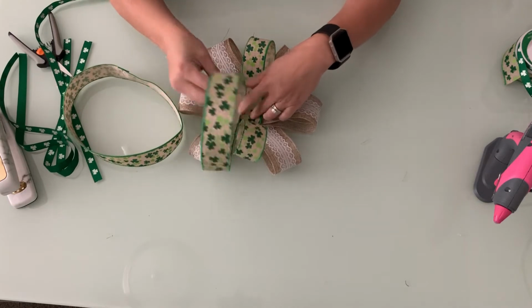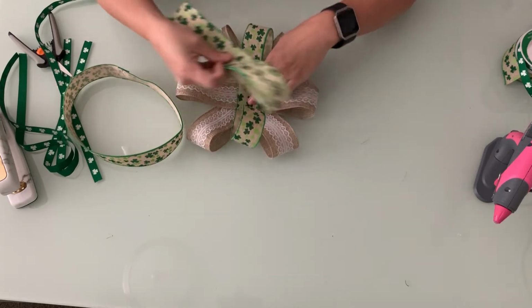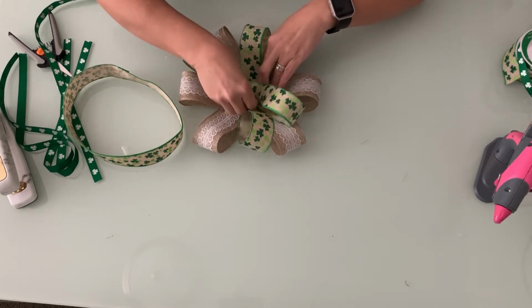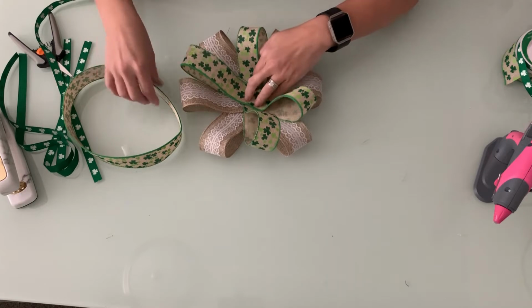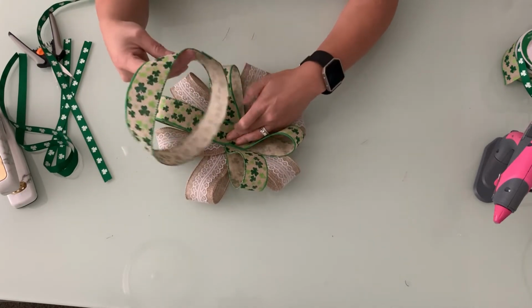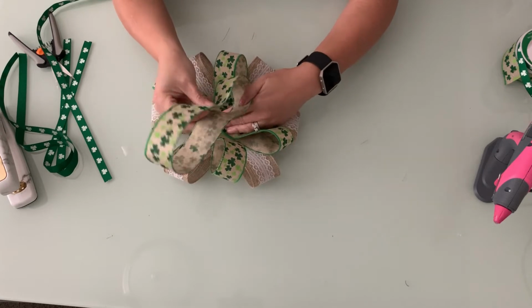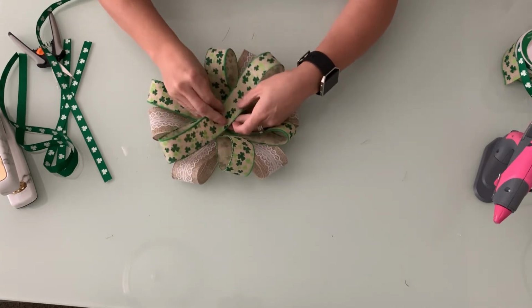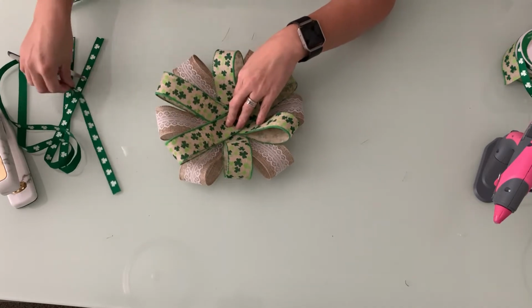However you want to do it. And you can kind of see where I'm going with this as far as how the ribbon is going to be shaped. And then I'll just kind of speed up my talking so that you guys can just take a look at me doing it. But you're basically going to take one of those small ribbons and you're going to tie this together in the middle, okay?